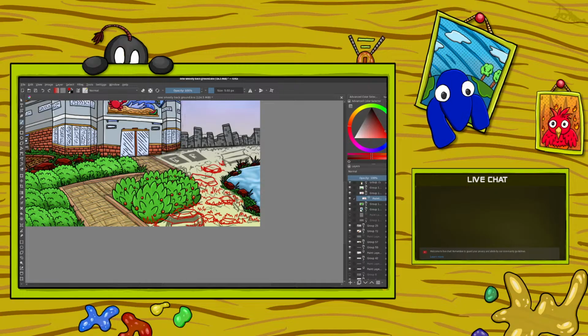And then of course we're going to add that nice little bench right there. And then we're going to be able to do this, then add more grass there, there.